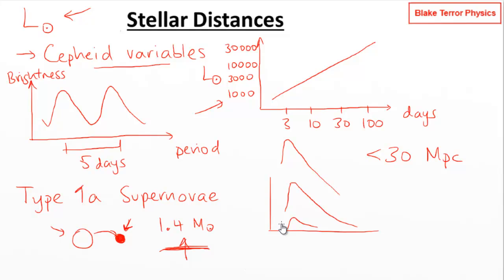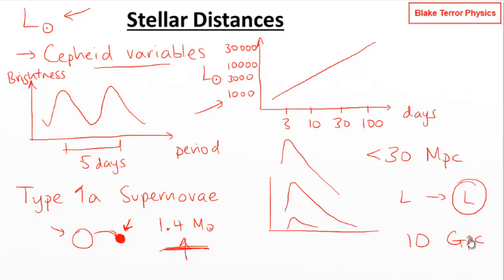So it gives us a gauge on how far away it is, because it gives us that link between apparent luminosity and actual luminosity, because the actual luminosity is the same for all of them. So that gives us a way to calibrate. And because these supernovae are very bright, now we're getting up to, say, 10 gigaparsecs. We're getting a long, long way away.